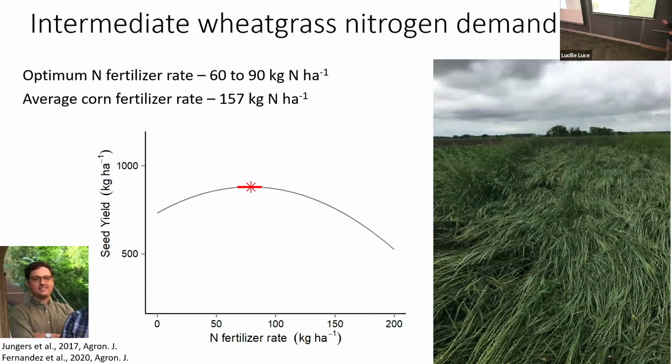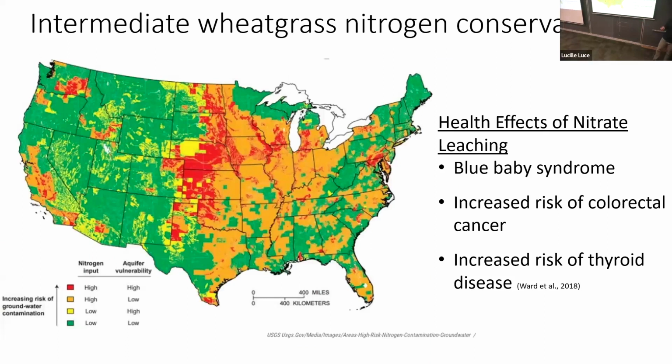But it's intriguing that this N rate is less than what the plant is actually using in a given year. What we've noticed is that when we apply more nitrogen fertilizer, we get lower grain yields because of lodging. The plant is prone to lodging. It uses that nitrogen to build taller stems and more leaves at the expense of grain production, and then those plants topple over and it's hard to harvest them, so we get a reduction in grain yield.